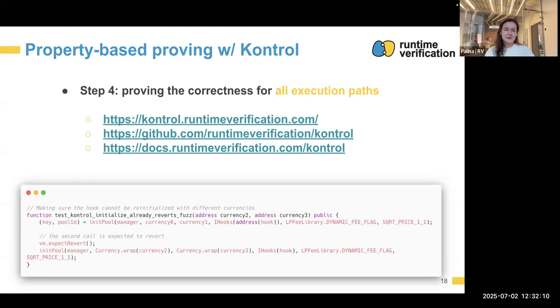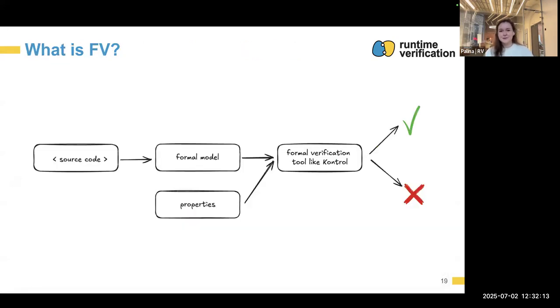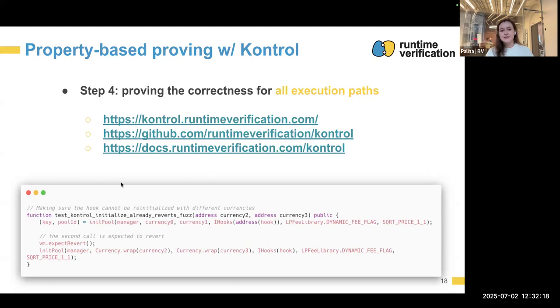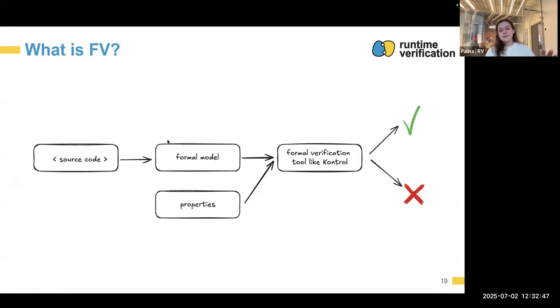I won't go into too many details. I will get back to this diagram once again. But basically what is happening is we take the source code, and here's an example of a Kontrol proof, and it looks exactly like the Foundry test that we had before. That is very intentional. We use it as the specification. So we are actually checking the things that are happening in this test. We want to make sure that this behavior is correct, is what happens at all times, under all possible circumstances, under all possible currency addresses. So what we do is we take this code and we transform it into a mathematical formula. That is a high-level explanation of what happens. So we translate it into a formula.